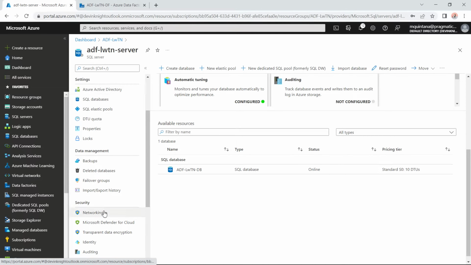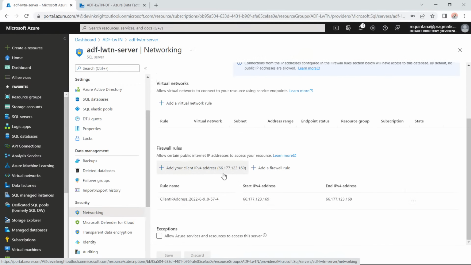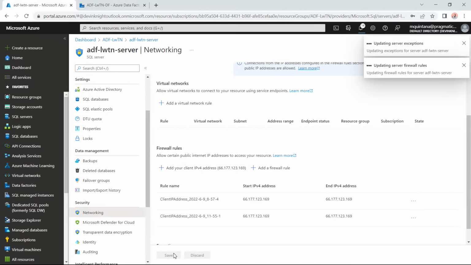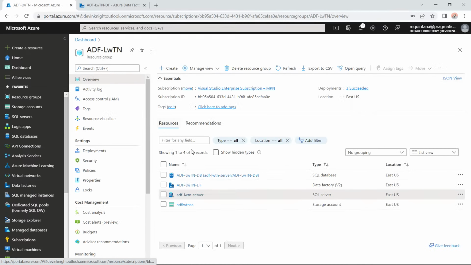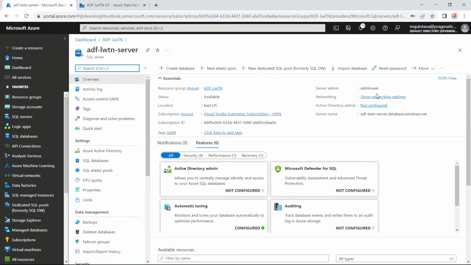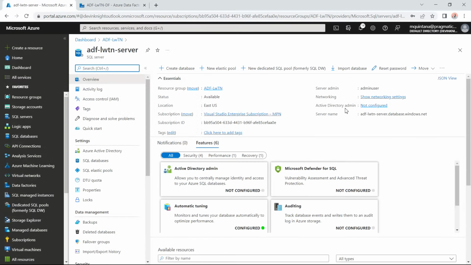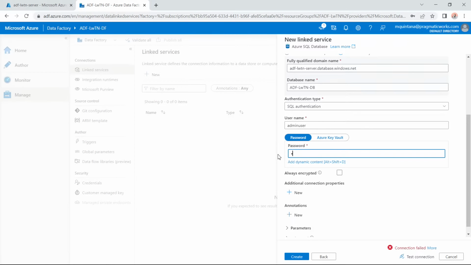So I need to actually go over here to networking, and more than likely it looks like it's the same, but just in case, I'm going to add that into the mix. I've got that set. I've got this server. All right, let's make sure I'm using the right admin user. And let's try that again.